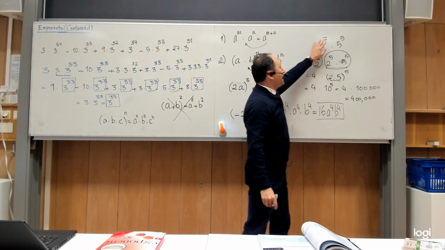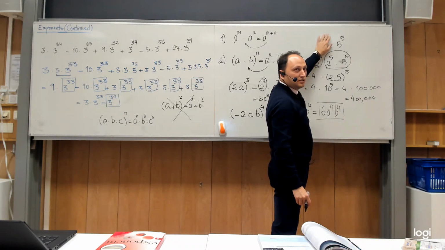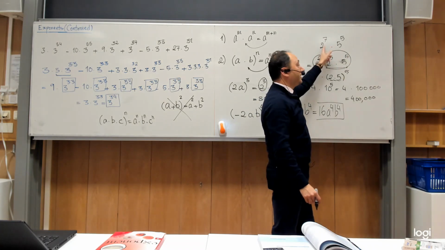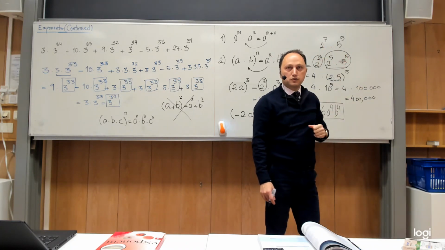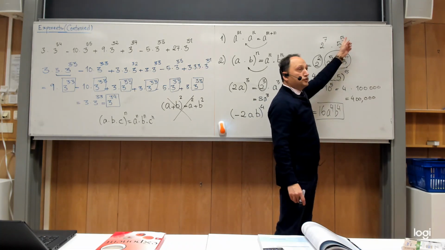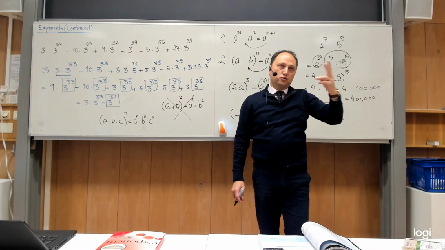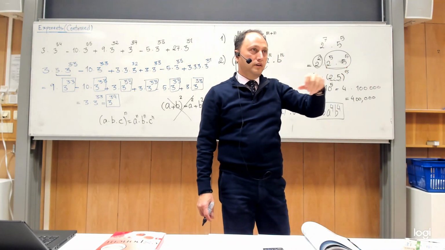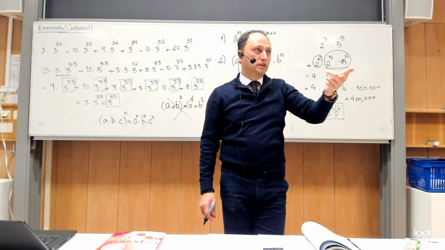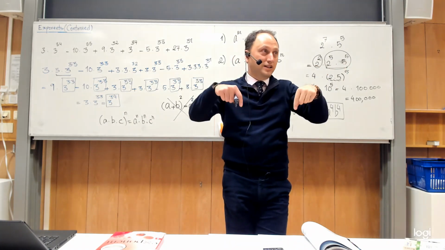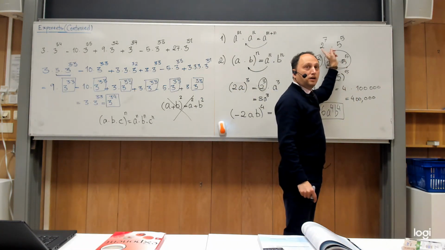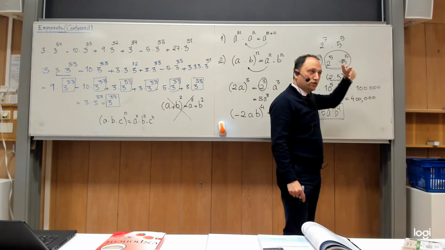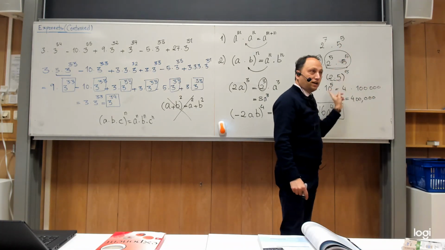But if I wanted to calculate this one first, how much is that? If I don't remember, I have to start multiplying 2 by itself 7 times. If I do that, it becomes 128. And 5 to the power of 5: 5 times 5 is 25, another 5 is 125, another 5, 625, another 5, 3125. So now I have to multiply 128 by 3125. Of course, it is not a very hard one, but it is harder than what we did here.